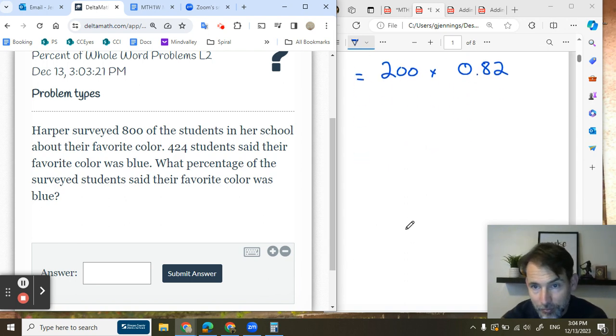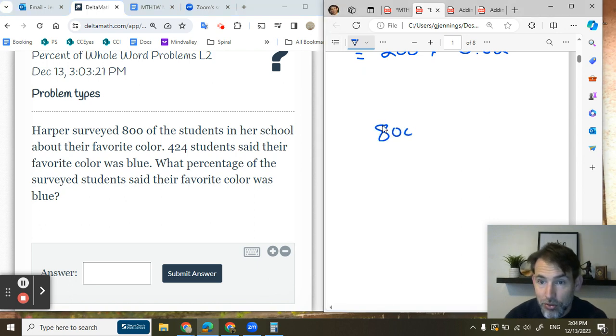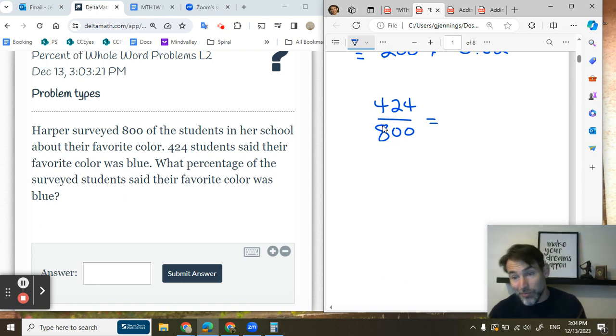All right. So we have to calculate a percentage, and we start with a guess. A little more than half, right? Because there were 800 students in total, and a little more than half of them, 424, chose blue as their favorite color. And I agree. If I were there, it would be 801 people they surveyed, and it'd be 425. As you may know, blue is my favorite color.